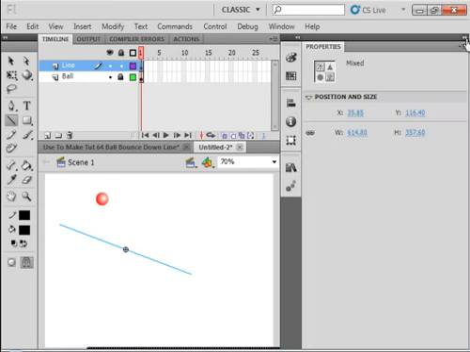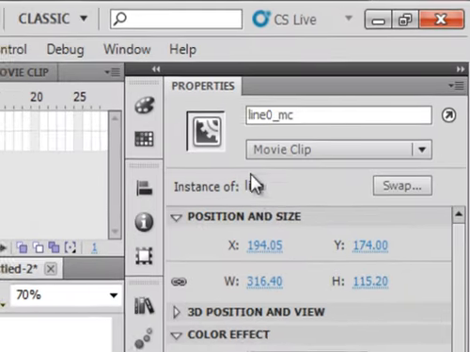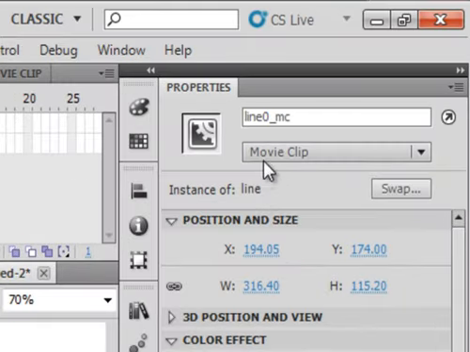So if I open my properties panel, there it is. It's a movie clip. The original movie clip I just called line, and its instance name is LINE 0 underscore MC.